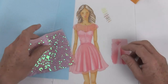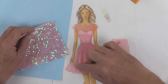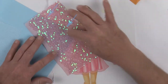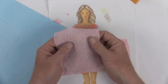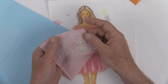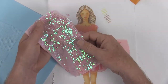The next thing I want to do is get these sparkles not only on the bodice, but also the full drape of her skirt. Now, this fabric is see-through. You can see the corner of the blue paper behind it through the fabric itself. Basically, there's a very soft mesh fabric in the back that's totally see-through, and then a machine stitches all of the sequins on top of this.